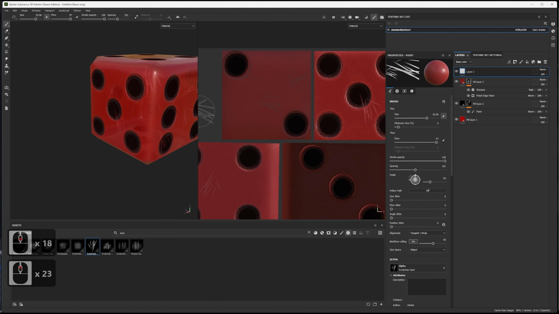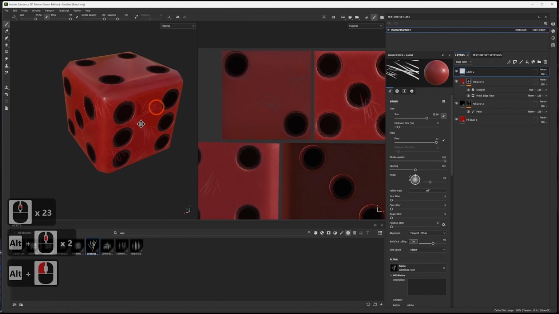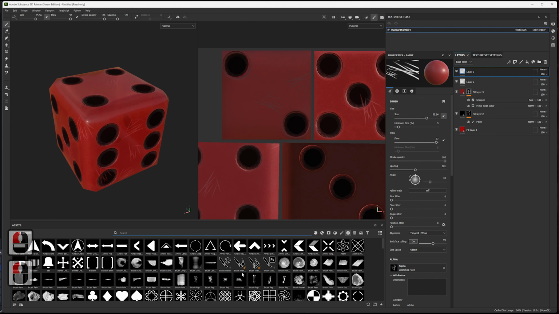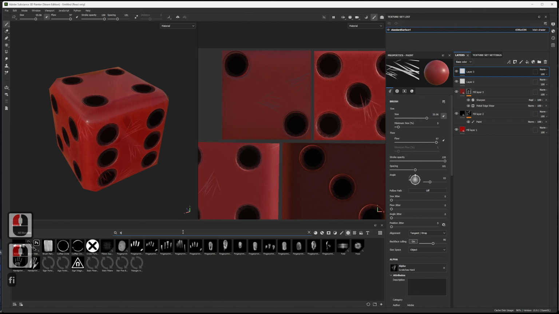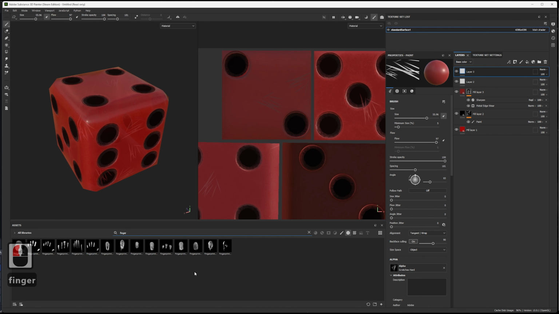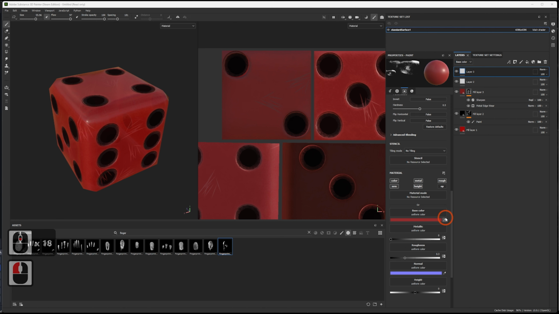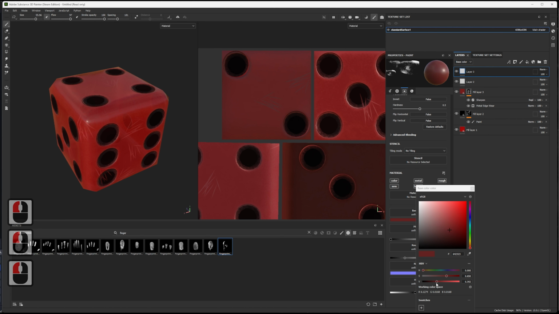So now if we wanted to add the fingerprint back and have it just be like a different shade of red, we'll just go to a paint layer again, and we will clear our search, and let's grab a finger. I like this fingerprint, and we'll just grab that fingerprint. Okay, and what I'm going to do with this is I'm going to grab that same color again, and this time I'm going to make it darker.